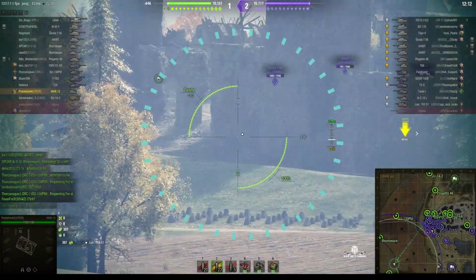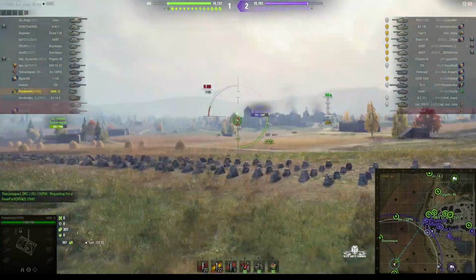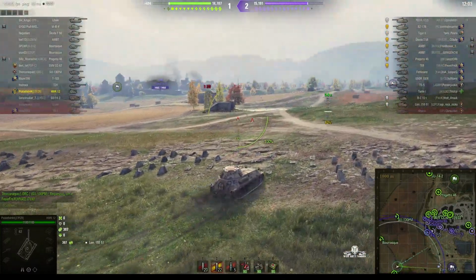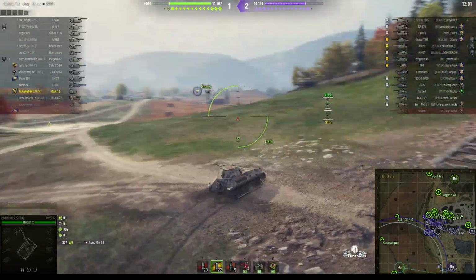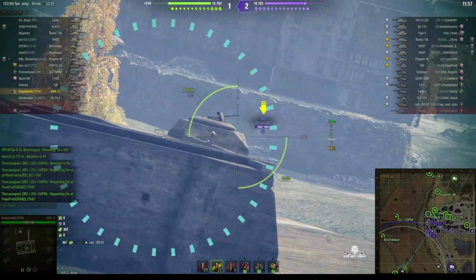It does have fairly good alpha damage. A 90mm round should do about 240. You see, so slow, such a long distance away. No chance of hitting the target. It does have a reasonably good view range though, 410 meters, which is acceptable.